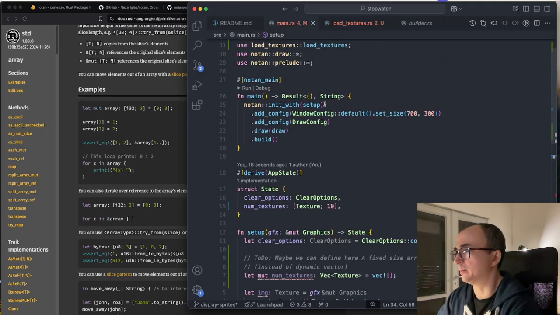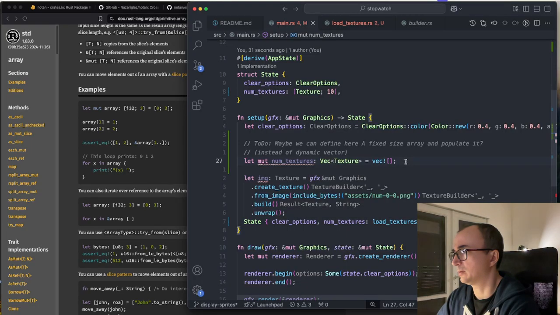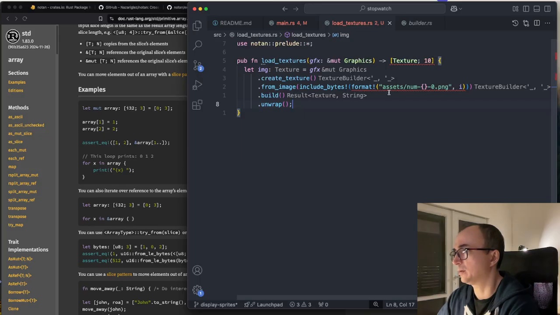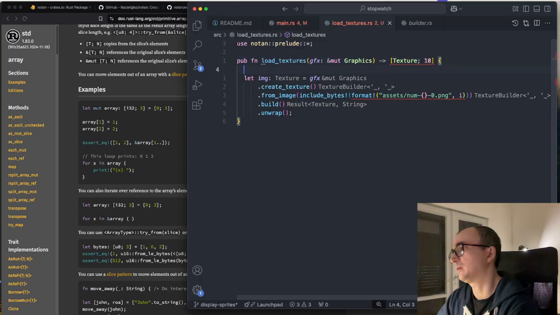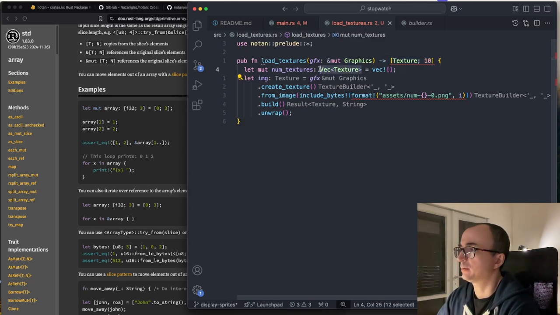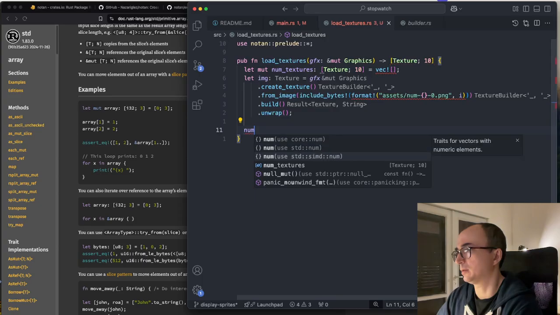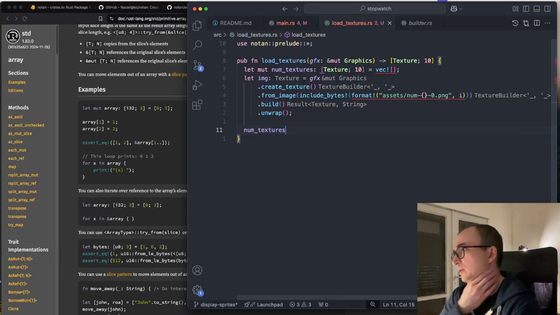Yes, yeah, well, obviously. So let's create an array like this, and if I'm returning it, it should work, right? It should work.